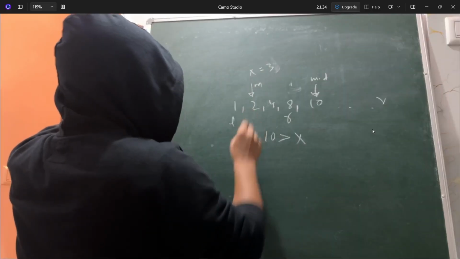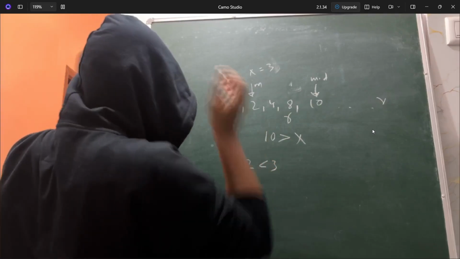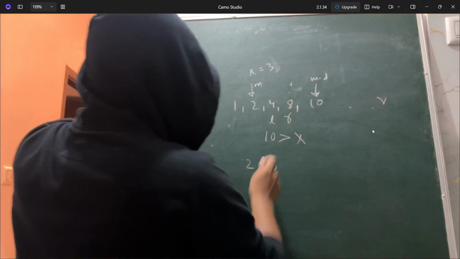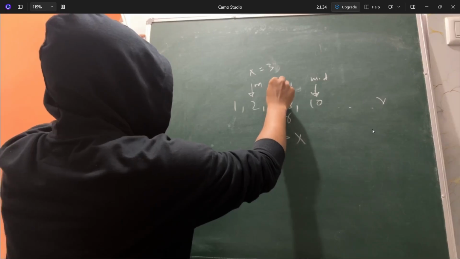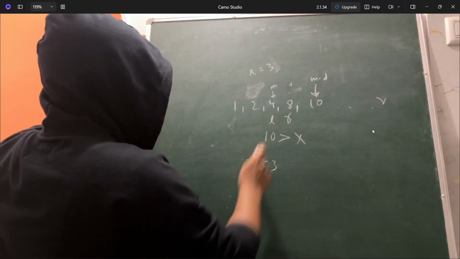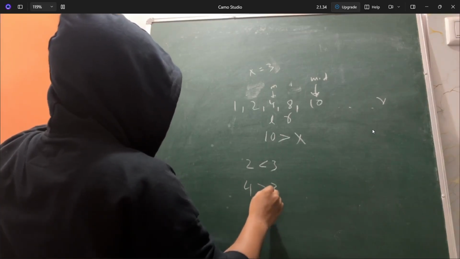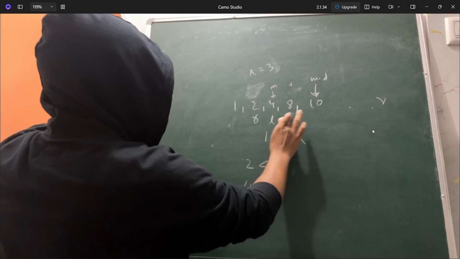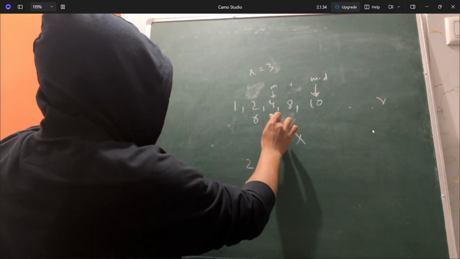Now if you see array of mid is 2, which is less than element x, so in that case we will be increasing our left pointer, so our left pointer will come here, mid plus 1 will do. Okay, now left and right we have, and mid will point to here only now, next time in the next iteration. So now we'll try to find if array of mid, which is 4, is greater than 3, which means right pointer will be pointing to mid minus 1, or right pointer will point to here. So as you can see, our answer will be at the L index only.